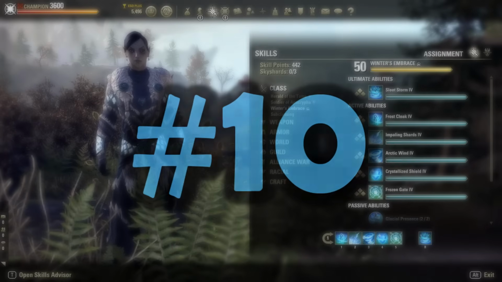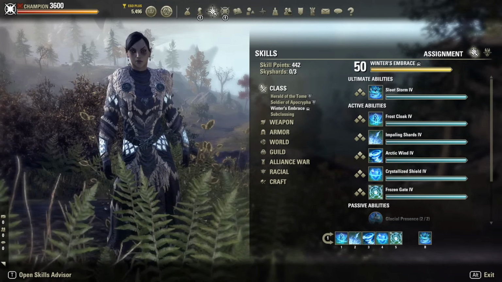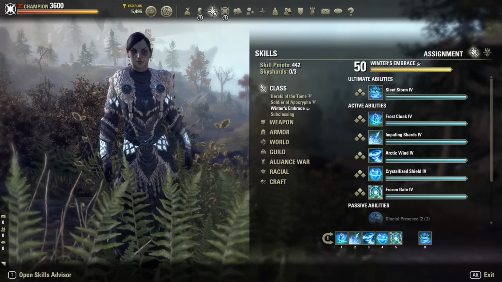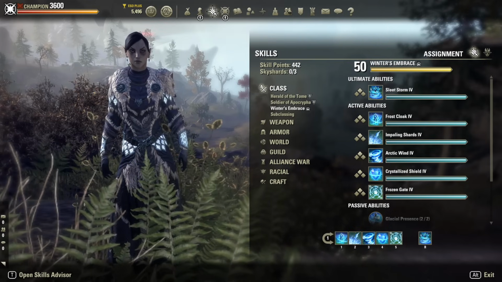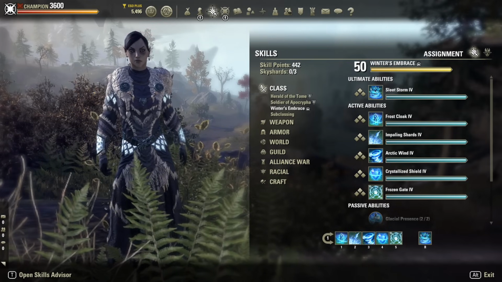Coming in at number 10, we have Winter's Embrace. This skill line is a great example of what I'd like to see others have. With a good mix of offensive and defensive power, it can be used on multiple different roles. It still needs a little love to compete with some of the others for DPS, but it's definitely one of the better lines overall, and I think it's the right direction for subclassing.